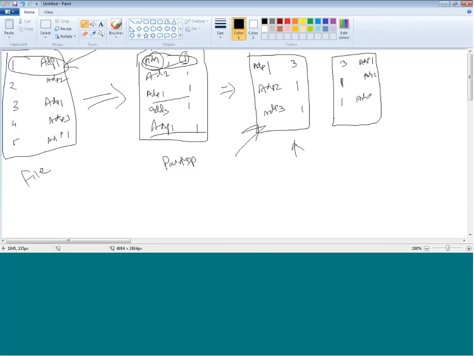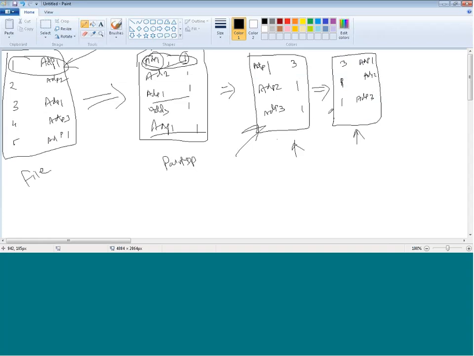What I'm doing is just swapping the data from this RDD to this RDD. I'm just converting a value as a key and a key as a value, right?